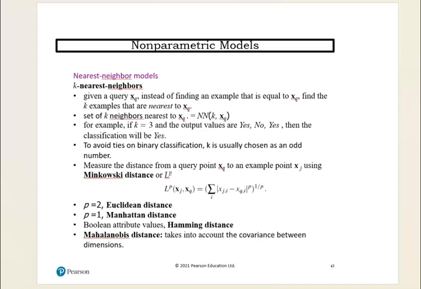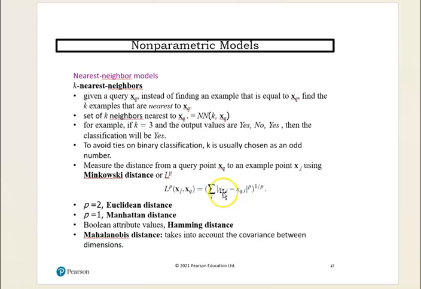Typically distances are measured with what we call the Lp norm, which is defined by this summation. So we take a summation over all the components of the vector x. Remember that x is a vector with many features, so we take a summation over all the features of that x vector.